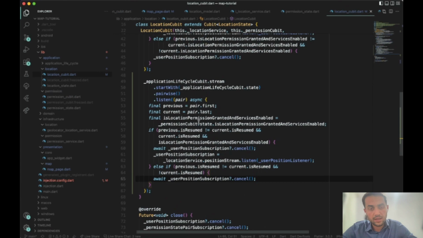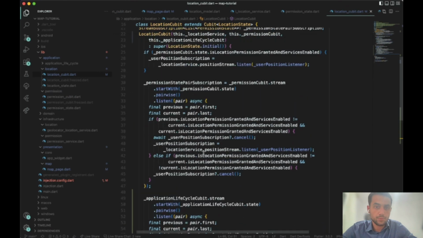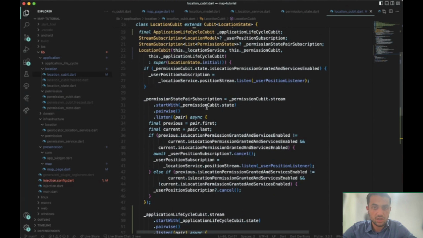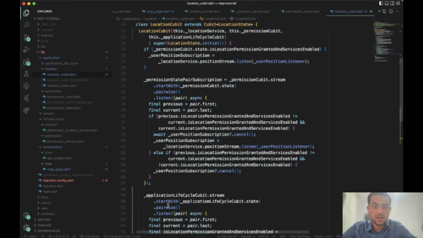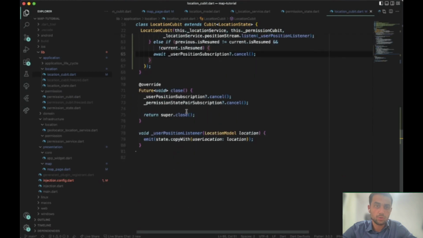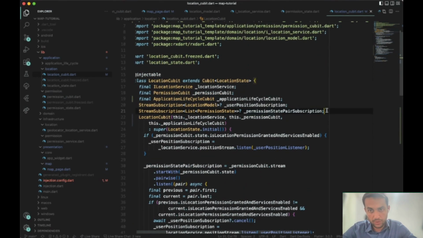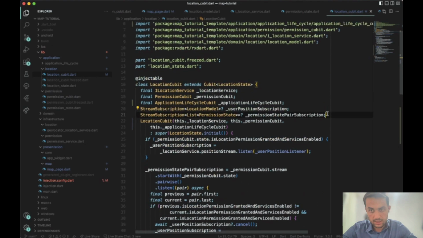Finally, as we did for the permission state subscription, we should assign our stream subscription to a variable and close it when our cubit is closed. So let me copy paste this and change the naming.